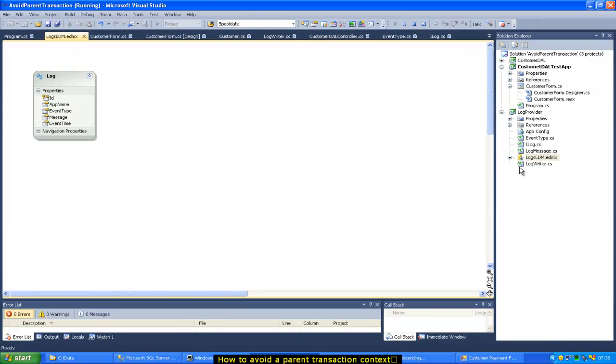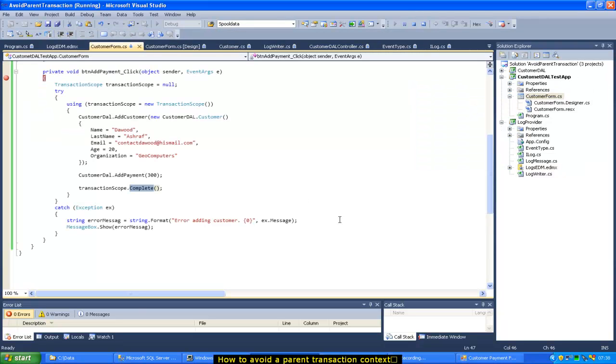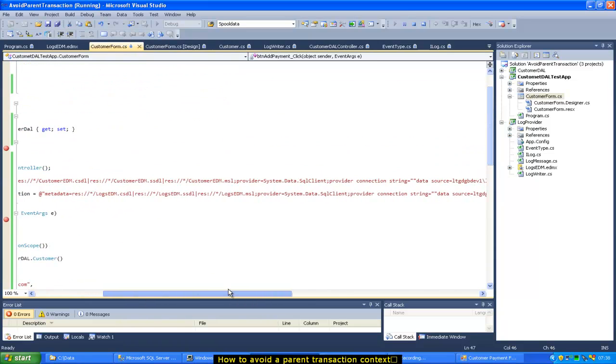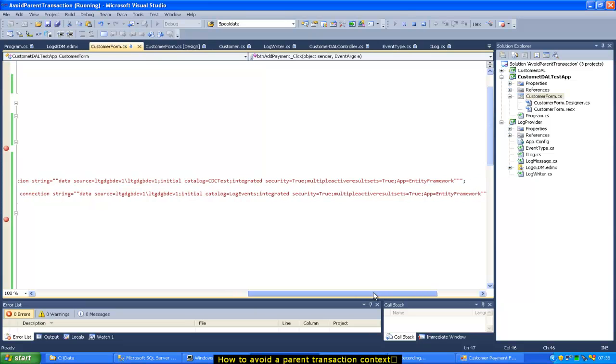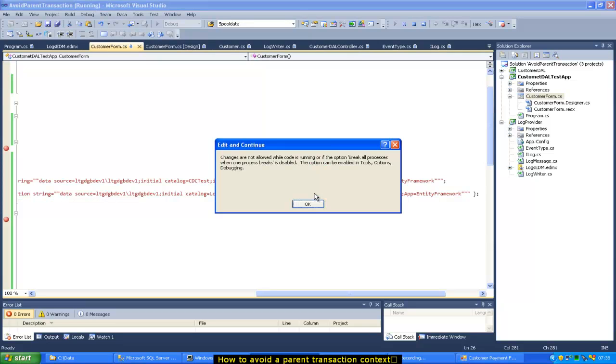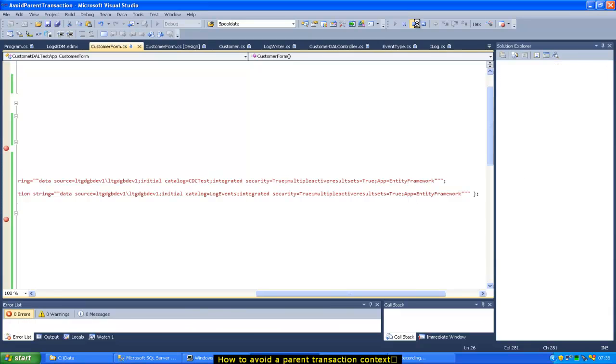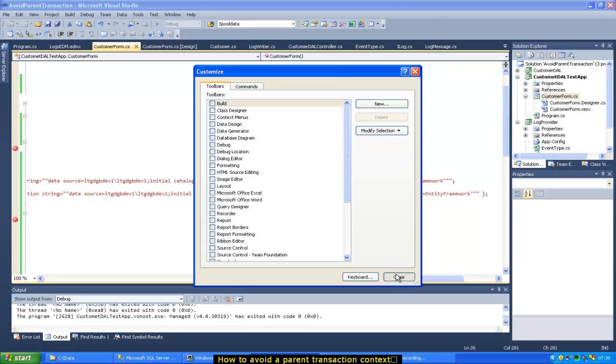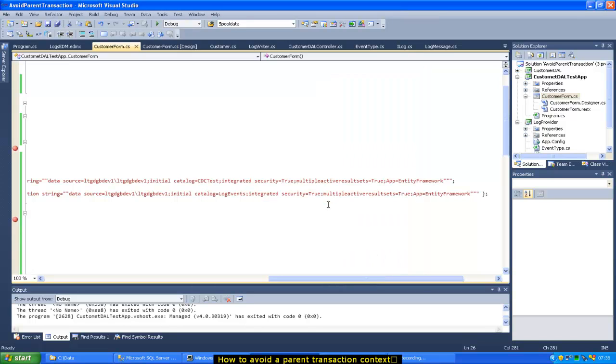So over here, in view code, we are creating our log component, and in the location we are passing the connection string. So we say this is a data source, initial catalog, integrated security. What we can set here is enlist equal false.